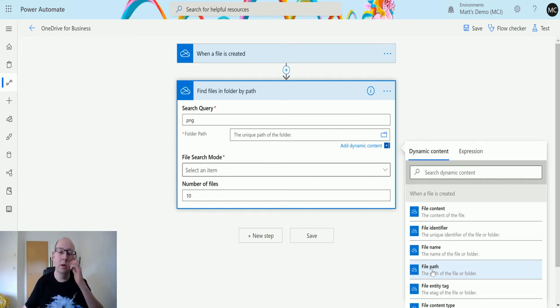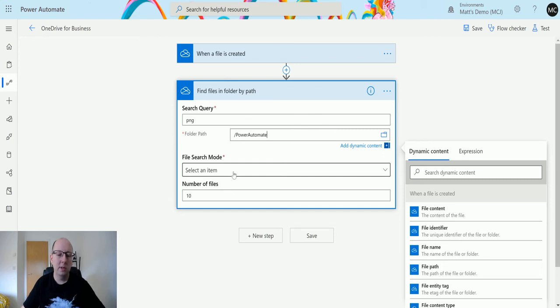So instead, I'm going to create a folder path here. I'm just going to say /Power Automate. If you do know any different from this, like a way to dynamically get this, there are certain other things you could try, like trying to intercept the path as it's being created. But when it's not resolving into this folder path, it doesn't actually come out in a nice, neat format. So it's a bit hard to use this at the moment. But if you do have any details, let me know in the comments down below about other uses for this, which would be really useful for me and for others.